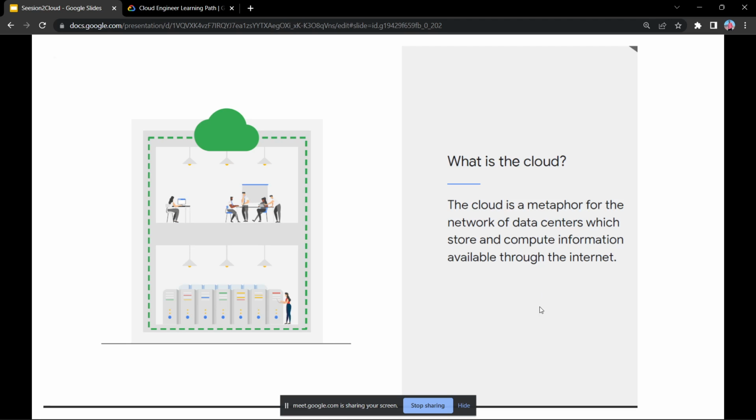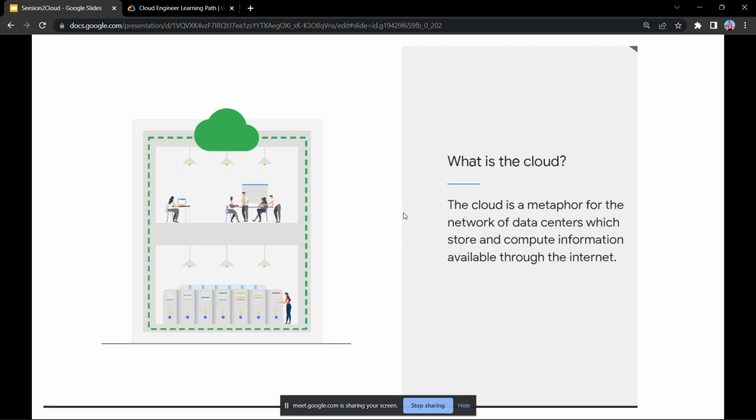It is an interconnection of computers, or you can call them data centers or many servers, which store or compute information through the internet. Everything from storing data to compiling data and various computations happens through the internet, and is done by data centers or servers.